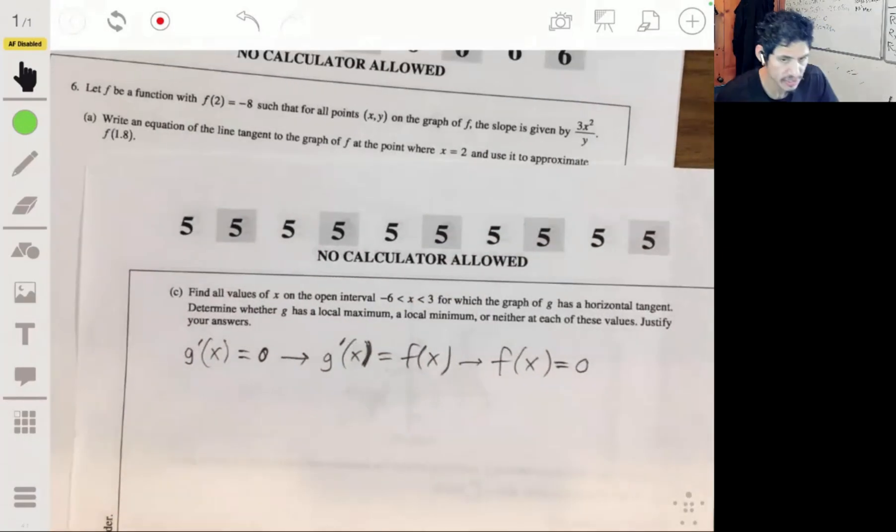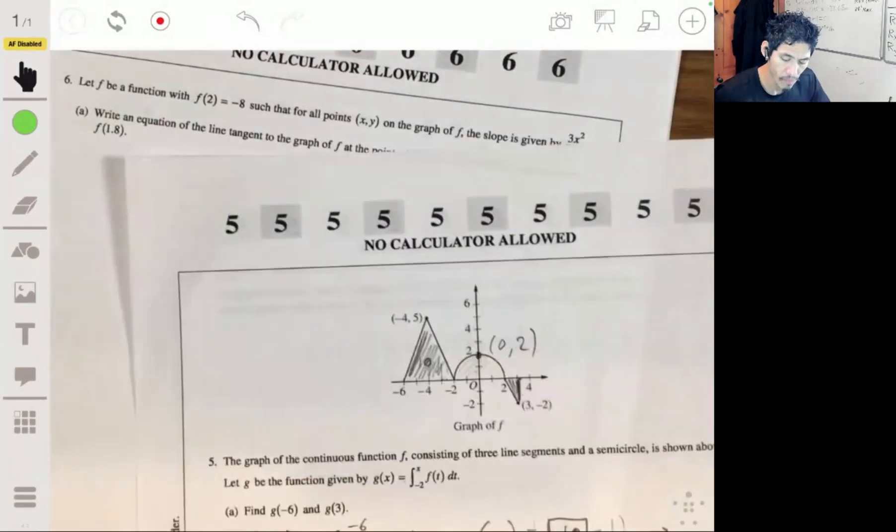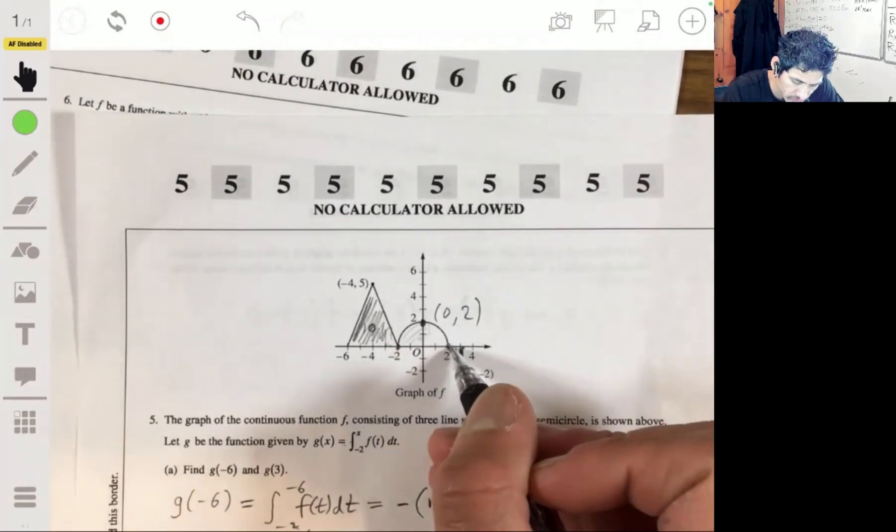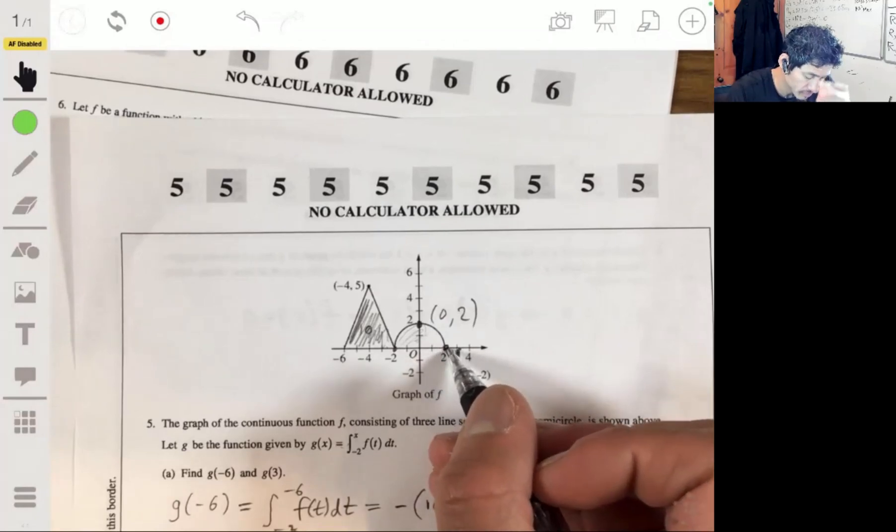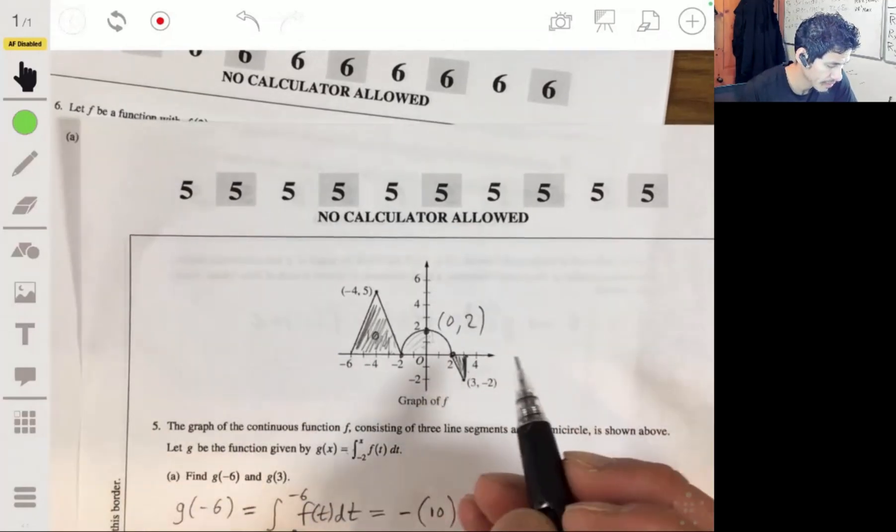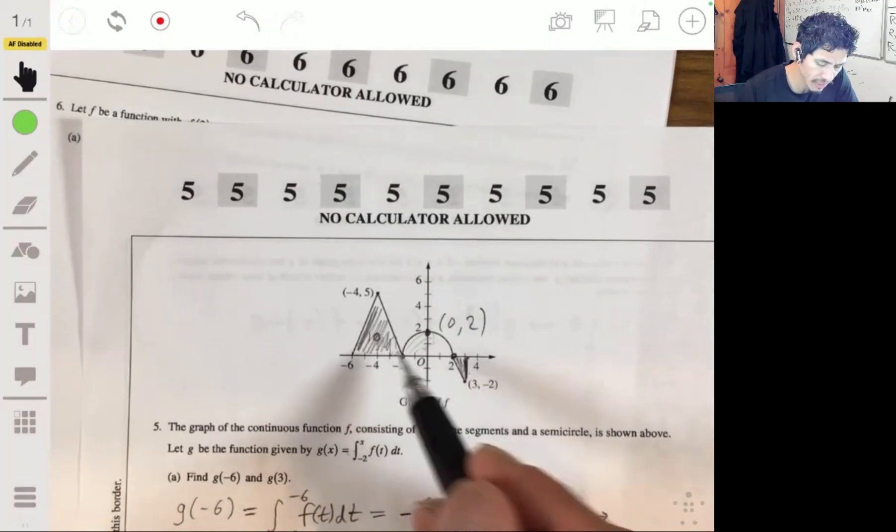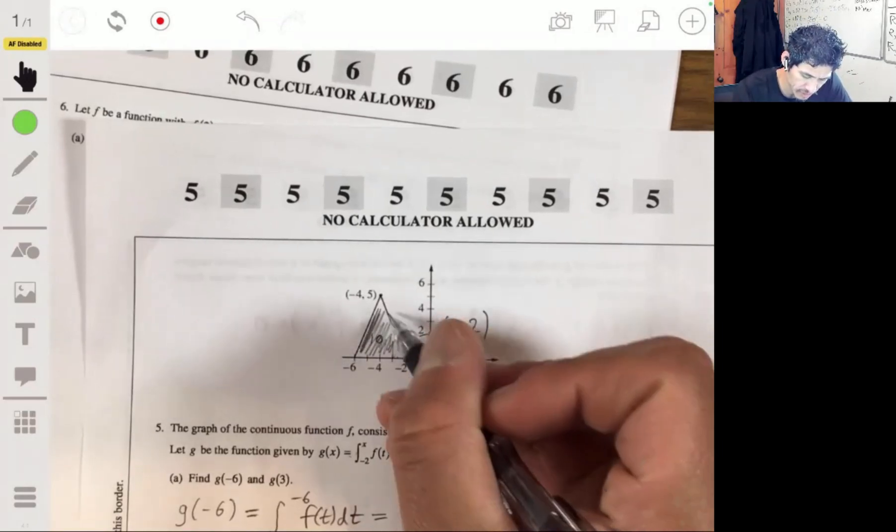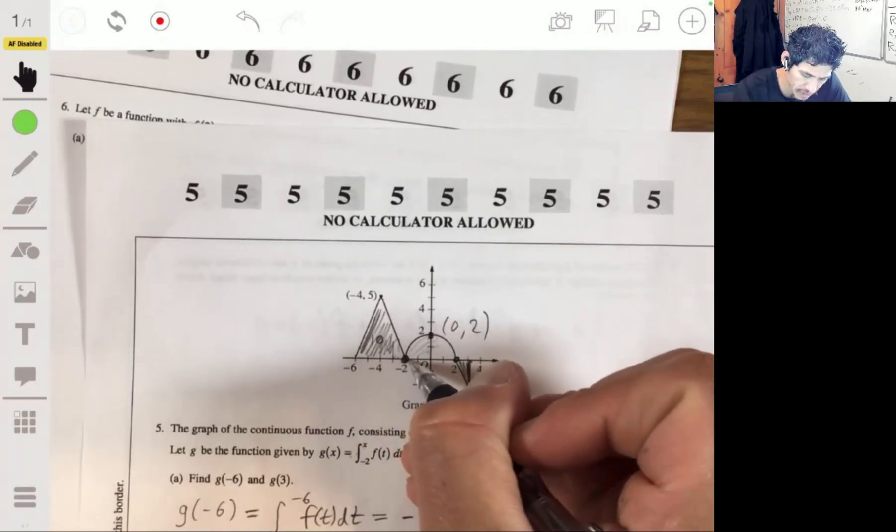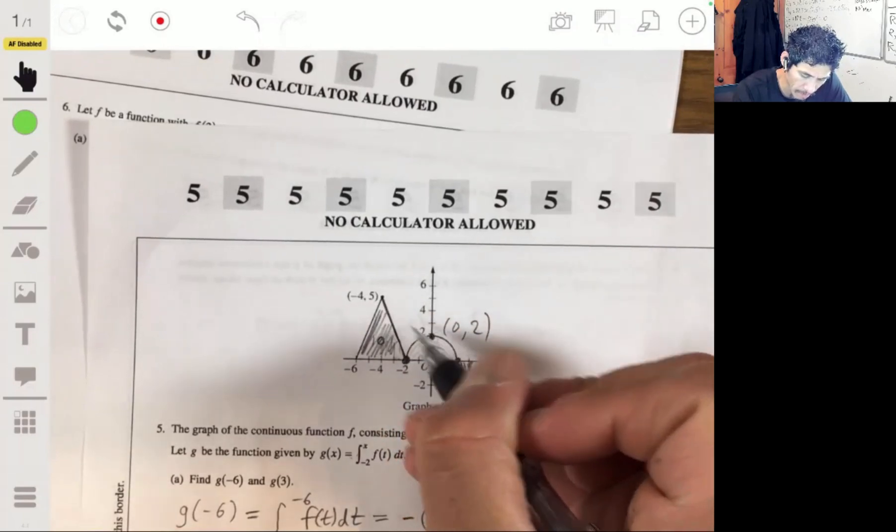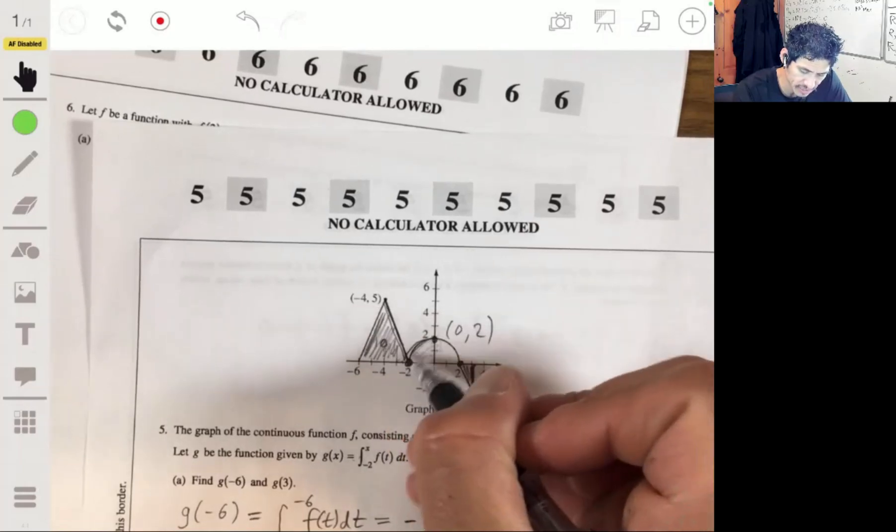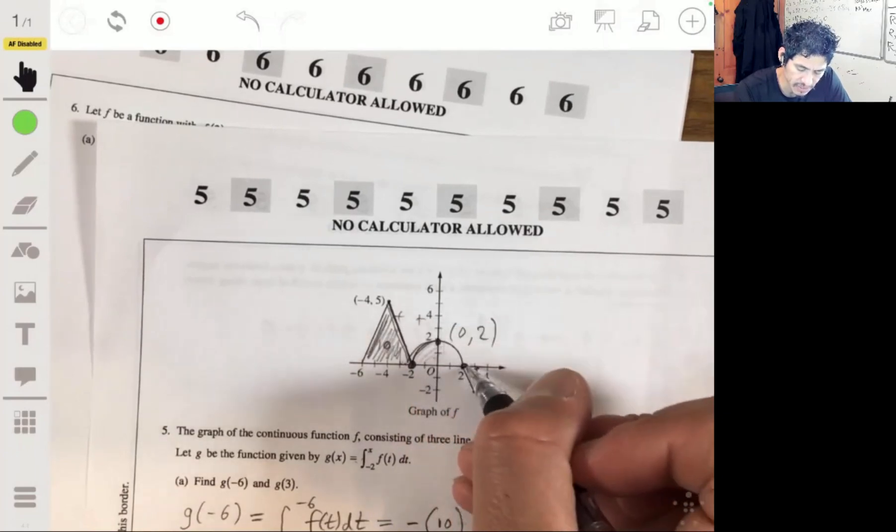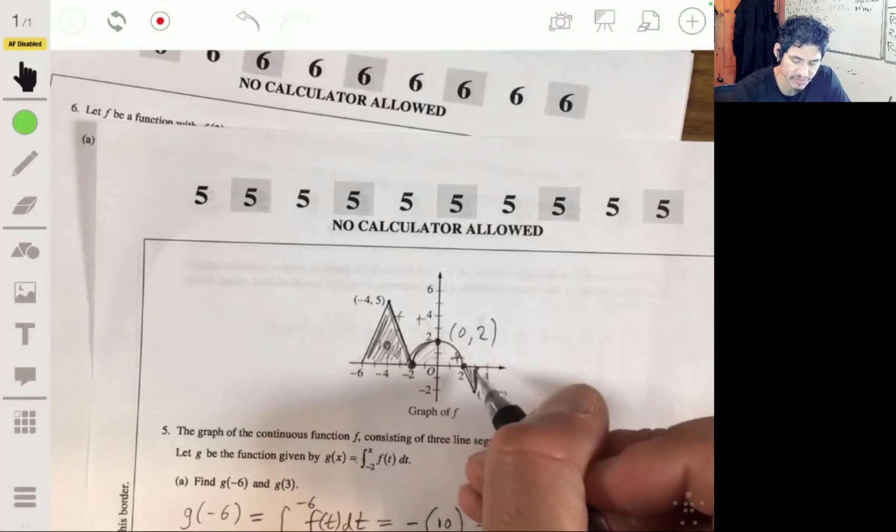Again, we don't have a picture of g of x, we have a picture of f of x. However, we know that g prime is equal to f of x. So g prime of x is equal to f of x. So taking this, we want to find where is f of x equal to 0. So where on that graph would f of x be equal to 0? We have two points at negative 2 and 2. Now you want to understand what's going on before. Before 2 and after 2, so this point right here, the graph is positive.